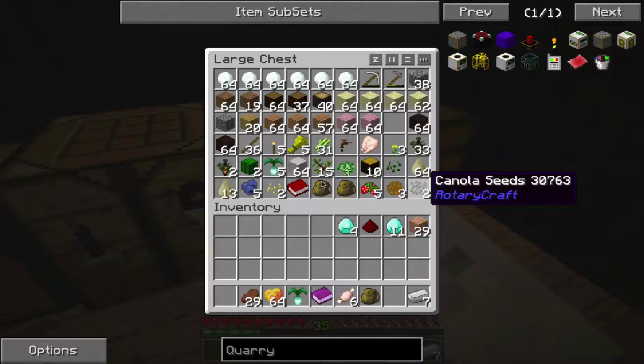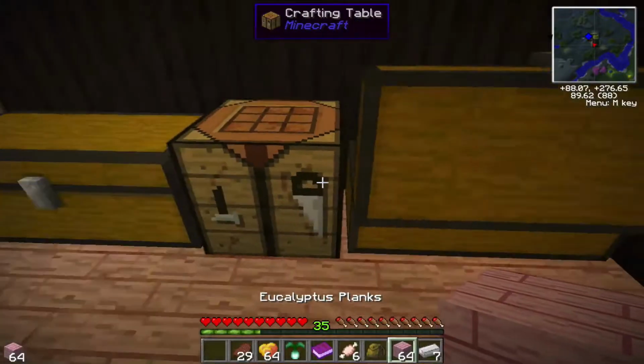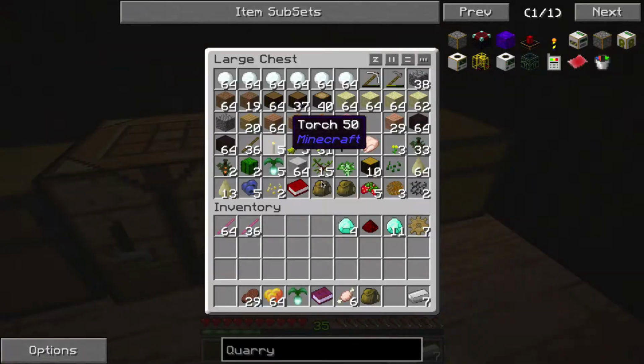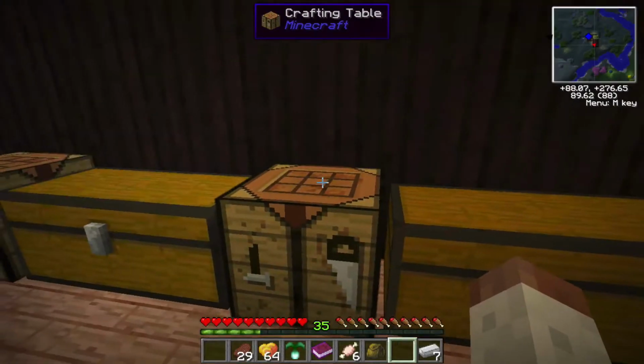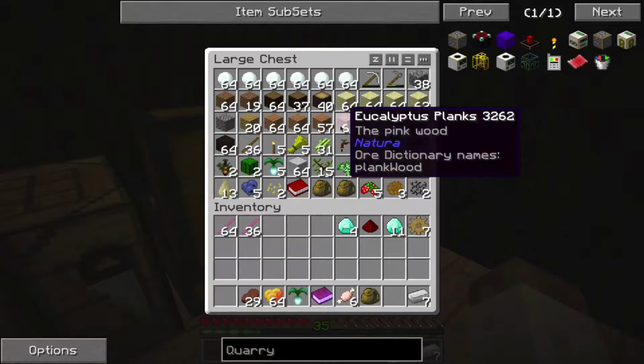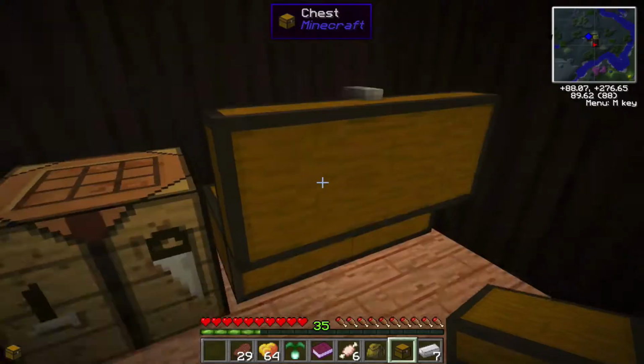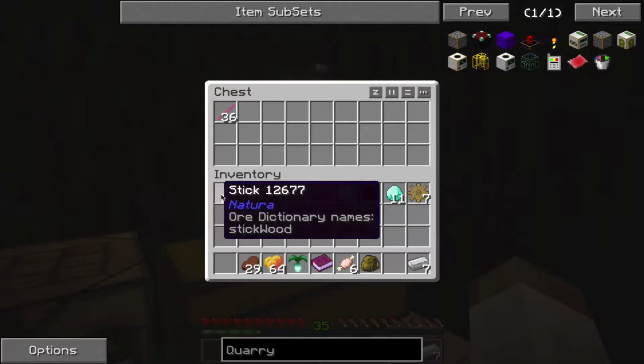I think that should work. Pop seed? No, I wanna use the pink crap that I'm never gonna use. Eucalyptus. Sorry if you guys like pink, but I'm not a big fan. Okay, there's 2 stacks of sticks. 2, 3, 4, 5, 6, 7. That should be enough. Ooh, I need another junk chest. Junk chest, yay! You put you right there. Okay.